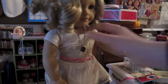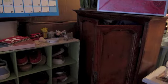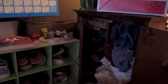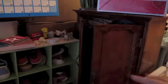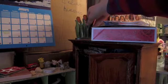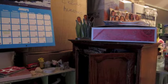So behind Annalise, if I move her, I have this rug that I made when I was about five years old, and I think it's really cute. And here's a closet that I got for like three bucks at a thrift store — the door doesn't really close, but I keep all my dresses in here. On top I have a little stained glass window that I also got from a thrift shop — I get a lot of my doll stuff from thrift shops, just warning you.